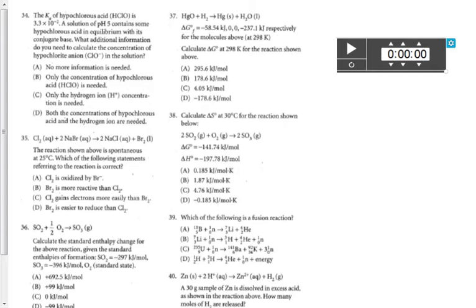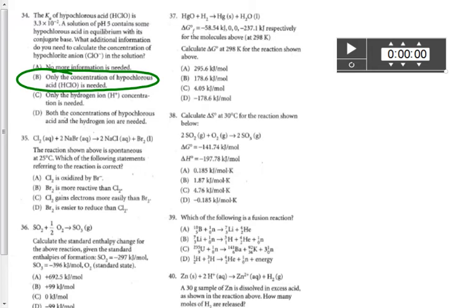Okay, take a look at these. Number 34, you have a Ka of HCl, you got a pH, and what additional information do you know about the concentration of its conjugate base? To be able to figure out anything in any problem, you need to know how much you have initially of that acid. That was confusing based on the options. So if you didn't get that one right, you were probably going around and around. But you need to know the beginning. Whenever we did an ICE box, you always know the upper left.